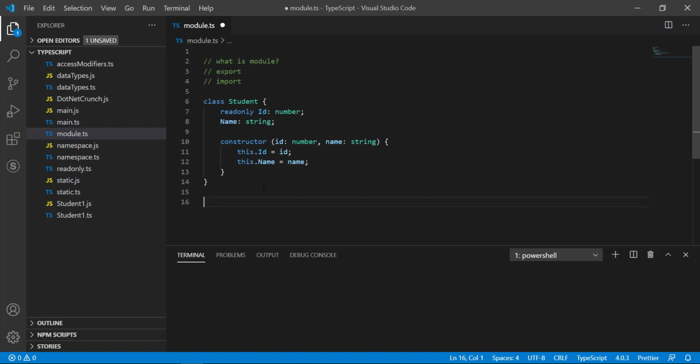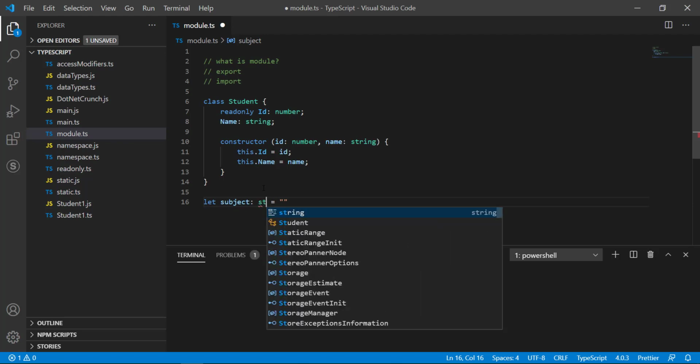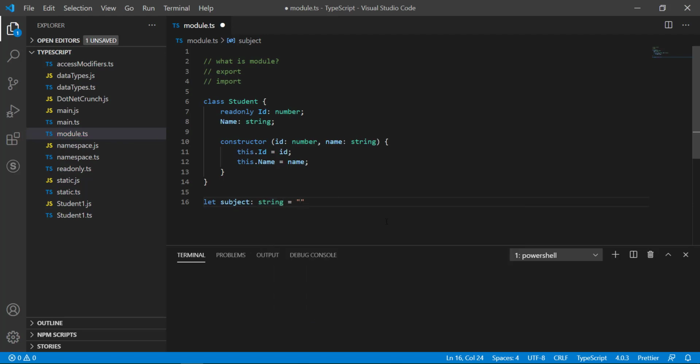So over here, let me take one variable. Let subject, of type string, and let me assign it .NET. Okay, so in order to create this class as a module, we just have to include this export keyword over here.